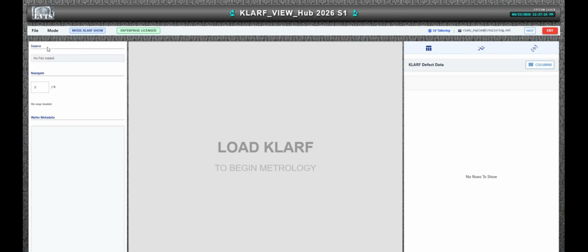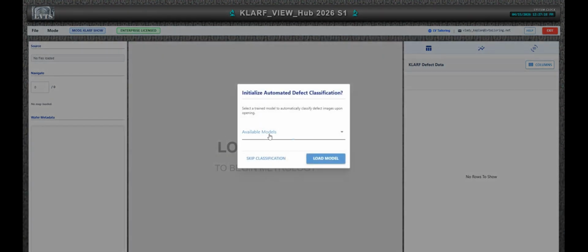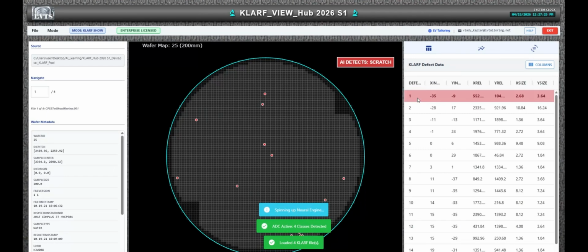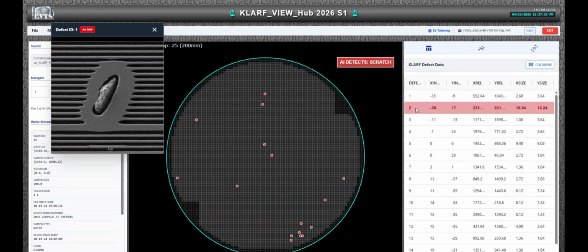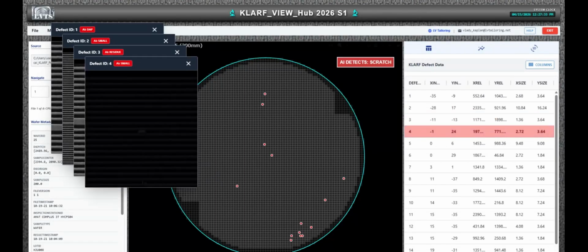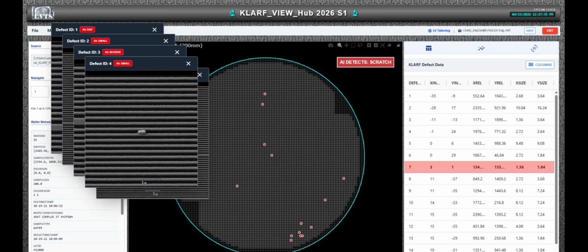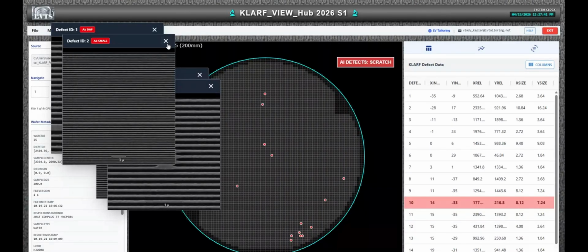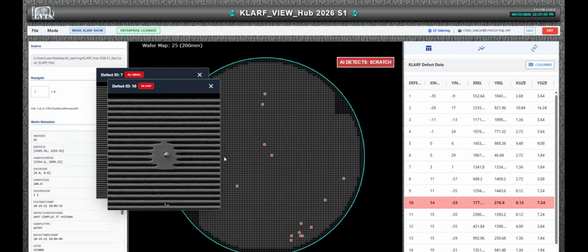The KLARF Show mode serves as the primary scientific viewer for visual defect analysis. Data loading and validation. Users can load single or multiple KLARF files. When multiple files are selected, the engine executes a validation check, e.g., ensuring map sizes 200 mm or 300 mm, and merges the datasets into one unified batch view if needed, which is extremely helpful for defect signature definition.